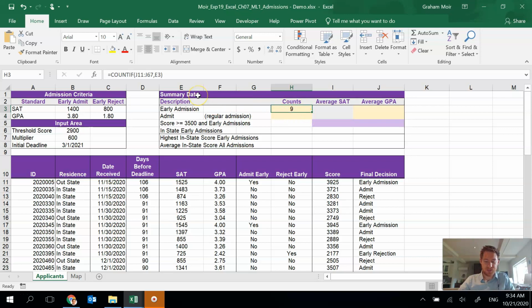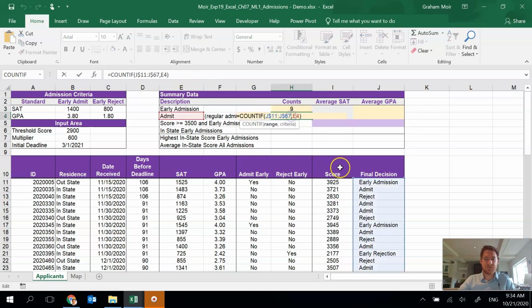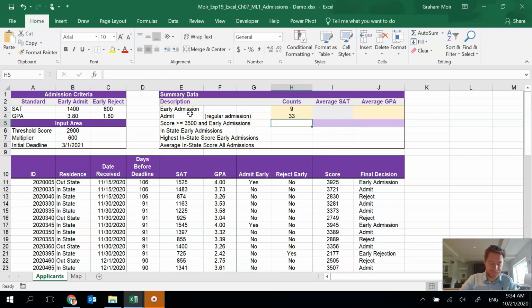So one thing I'm also going to do is make sure that when I copy this down to H4, which is what we're told to do, my range selection doesn't move down the page. So I'm going to lock the rows using mixed references in there. So I'll hit enter. Still worked, good. And then if I copy this down to this one, my range is the same, and now it's looking at admit. So that's perfect. So it's got 33. That works. All right, so that's step 9.